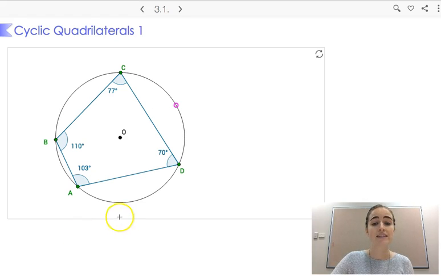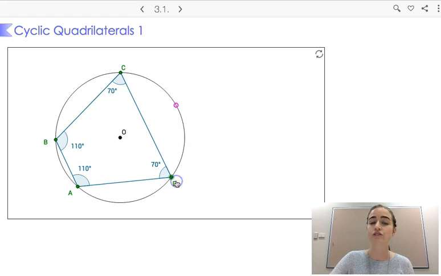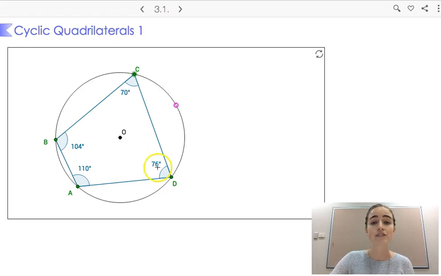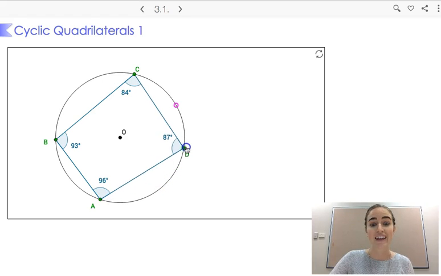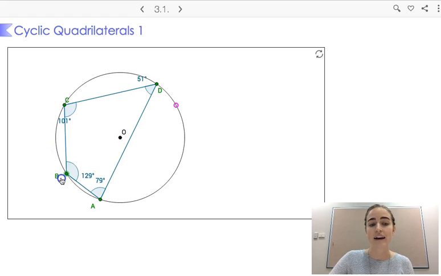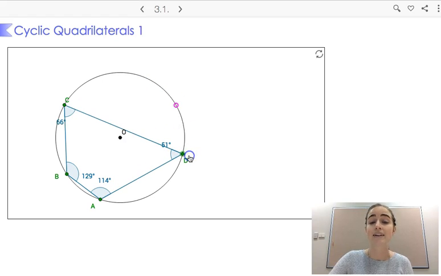Now if we have a look at an example of that, here we can see that our points A, B, C, and D do form a cyclic quadrilateral. They're concyclic points. So if we move our quadrilateral around, we can see that no matter where we move it, our opposite angles are always going to be supplementary. So 104 plus 76 would give us 180, and 110 plus 70 would give us 180 as well. And that's going to hold no matter where we move them around that circumference. As long as they remain concyclic, they're always going to be supplementary.